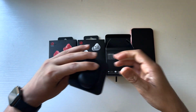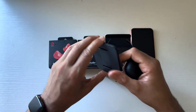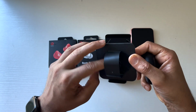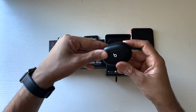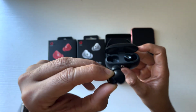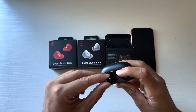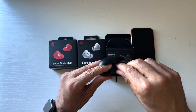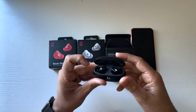So this is the black one. As you guys can see, it comes with some stuff right here. This is how it looks like. Matte black. Amazing quality, actually, no complaints. I tested them at the store earlier. The sound is amazing. Anyways, this is the black one.